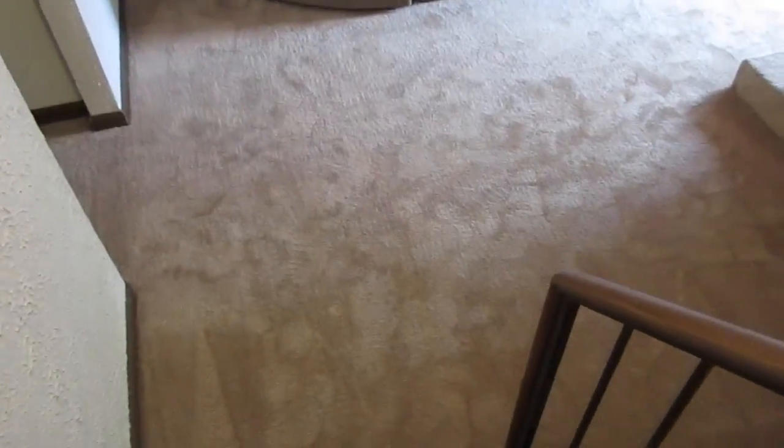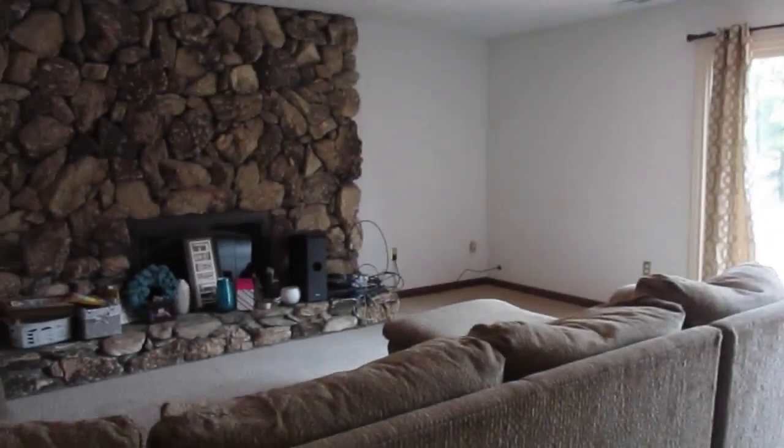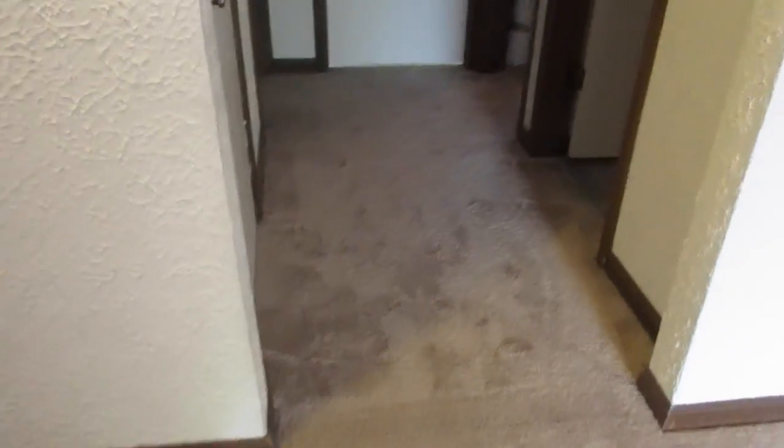I really, really like this so much better. It's just a neutral, basic carpet but I think it looks a lot better and it goes with the curtains. We have to move all the smaller furniture back in — there it is. Much, much better! I think the new carpet turned out great. We're getting the new refrigerator tomorrow, so things are falling into place.